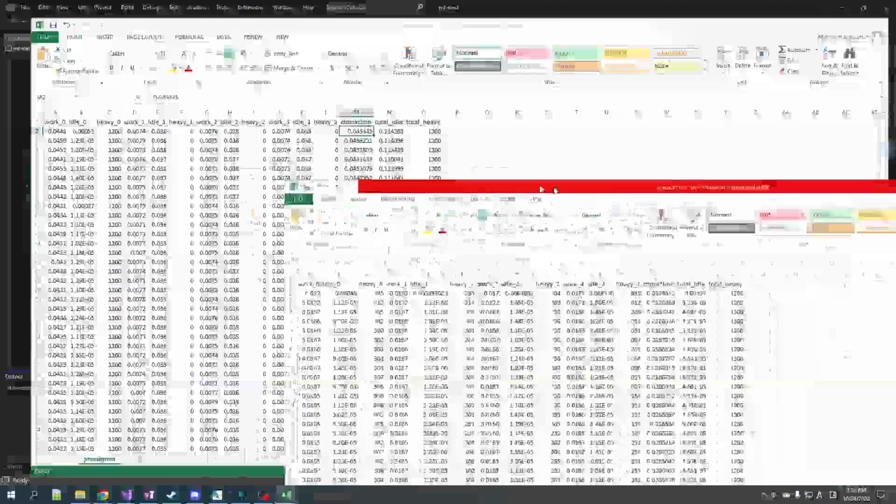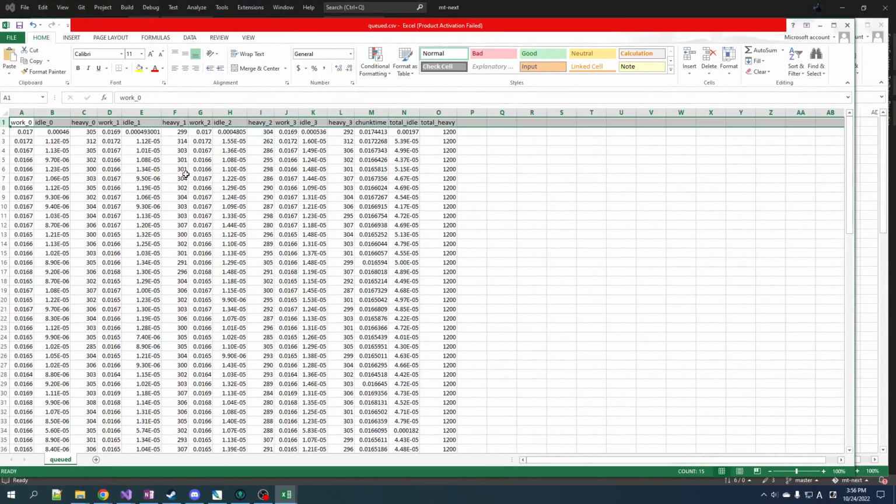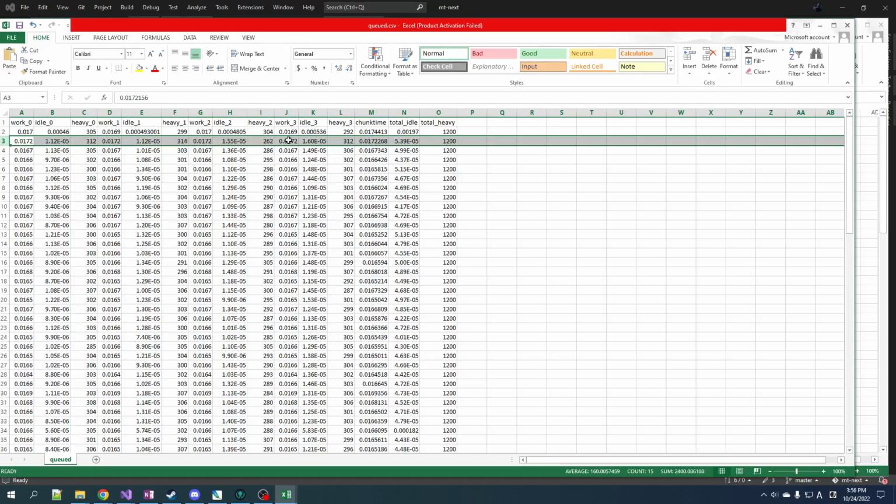Now, when we do the queued, right away we can see here, idle time for all these guys is basically on the same order now. They're each taking more or less around the same amount of idle time, maybe within one order of magnitude, which is pretty good. And there's a lot more distribution of heavy work items.